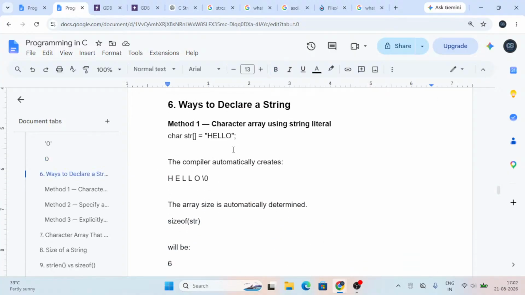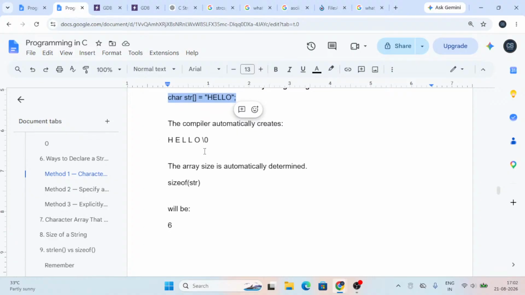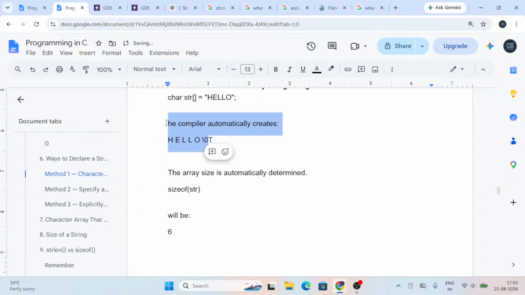So, 6 ways to declare a string. The first one: we can write it like this, omitting the size of the array, and in double quotations, not single quotations, we put the string. So the compiler automatically takes it.